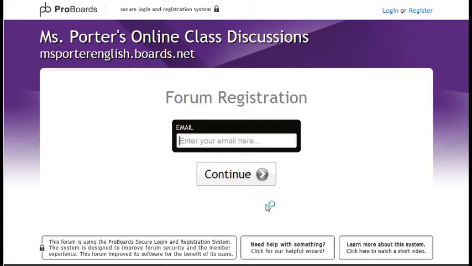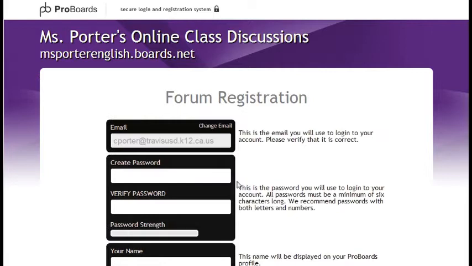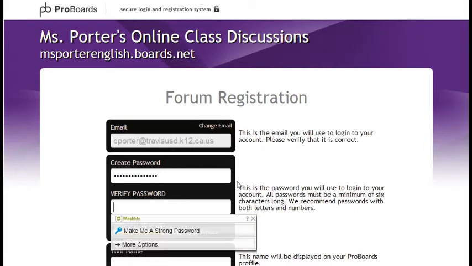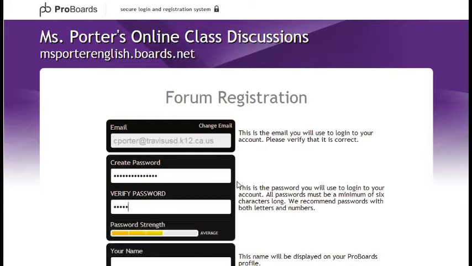Once you're at that, you need to click register. You need to use an email that you actually know the passwords for so that you can go check verification codes. Then you're going to continue on. You need to fill in all the information. Get a good password, get one better than mine. I could only come up with an average one. Use your real name because I need to know who's who. And if you put a pseudonym or you put your Twitter or Instagram sign, that doesn't do me any good.